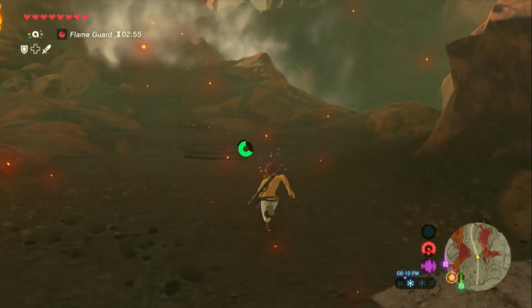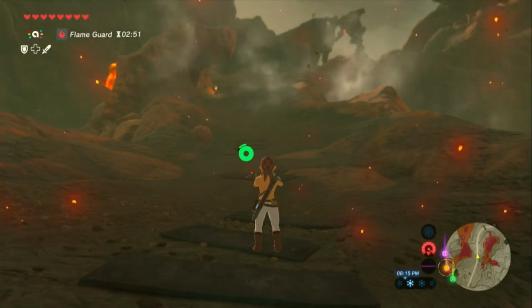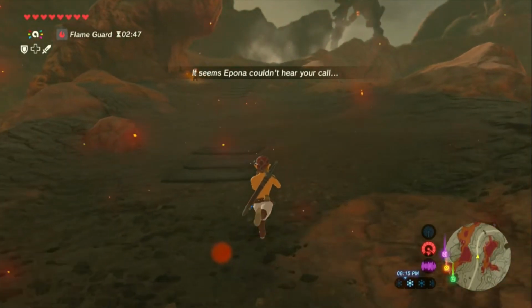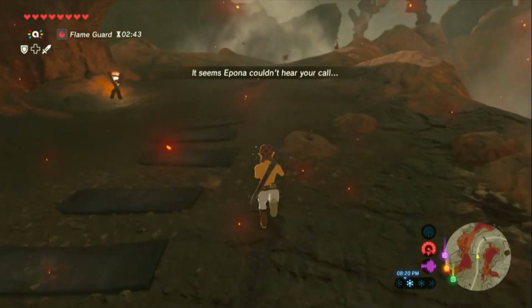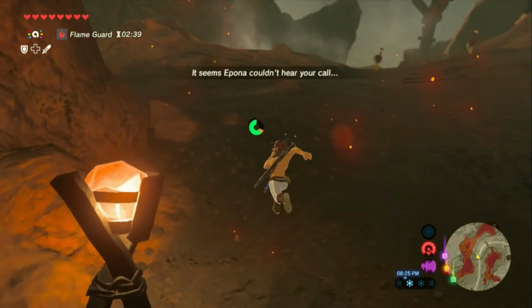Where's your horse at? We don't need a horse. Didn't you just call him? I did. Can't hear me. You can't? But that's okay. He's too far away. Oh, no. No wonder. Hard hat area. Oh, no. You needed a hard hat. Oh, no. You better save.